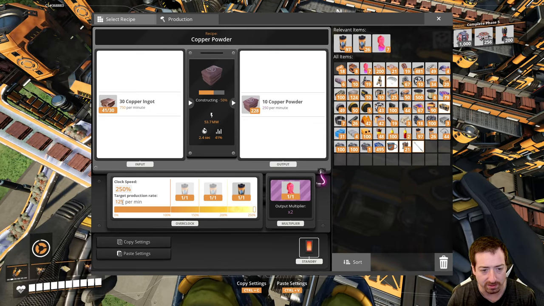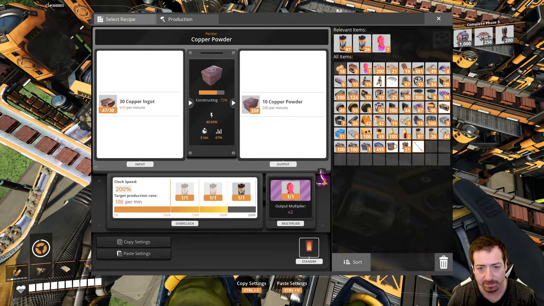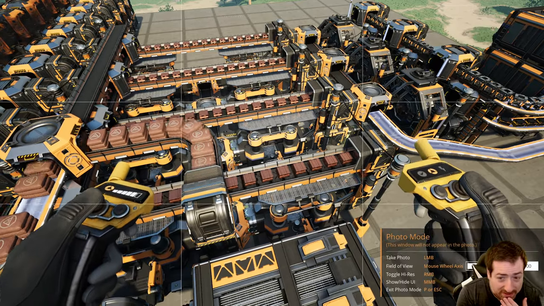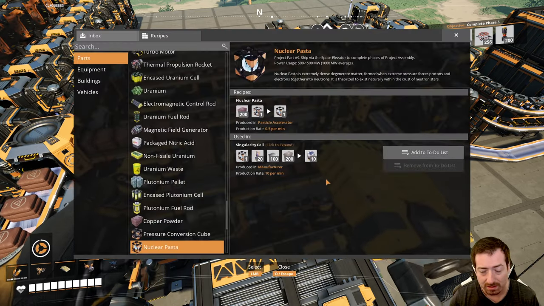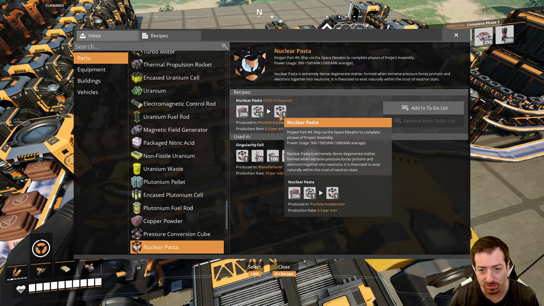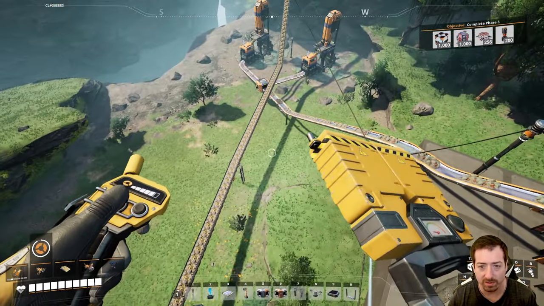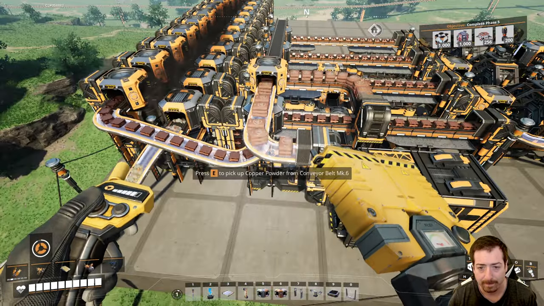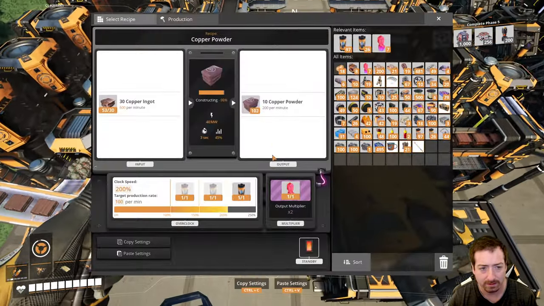So that means I'm only getting 200 copper powder a minute. Which means I need 500 minutes of this? Is that right? To get enough pasta? Yeah, we're only getting enough to craft one per minute, which makes two pasta per minute. So yeah, I'm gonna need more copper than this, is what that means.